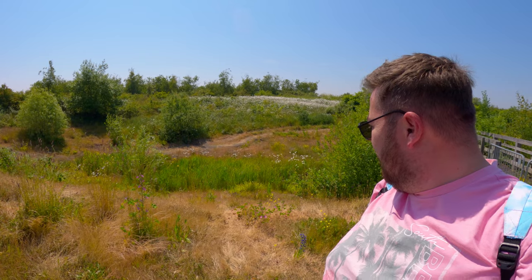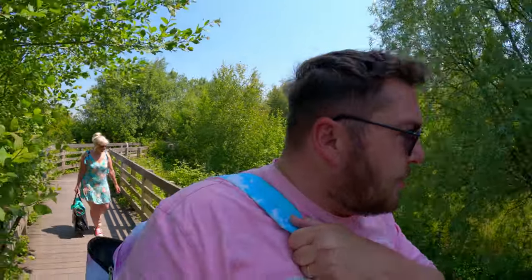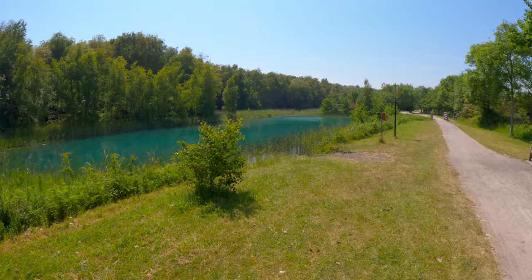I think they went a bit overkill with the sign. Well, that's a little disappointing. That is the great Tennant Pond. Puddle. Yeah, puddle. Back we go. Well, all is not lost. We have found some water. It's actually called Foulmead Lake. And it looks really pretty, actually. It's almost like a turquoise, isn't it?